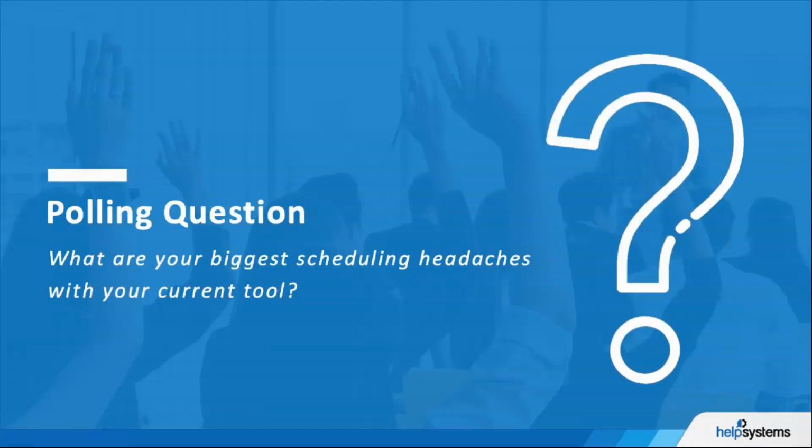So thank you very much. What are your biggest scheduling headaches with your current tool today? Select all that apply. No one left to do the work, too time consuming to maintain the script. No dependency processing, so you don't have event-driven scheduling. You don't have the reporting to maybe pass the audit. No visibility to the servers that are actually outside of IBM I, which we all have to worry about today. We have touch points out there. No security, no history or forecasting. Can't be loaded into the IFS. Maybe we have the problem with Power HA and we're looking for a better way of doing our scheduling in that environment.